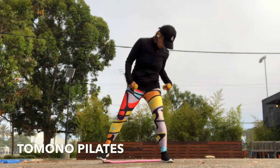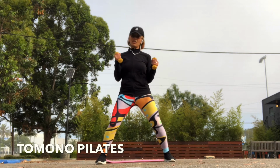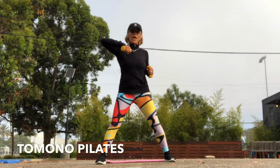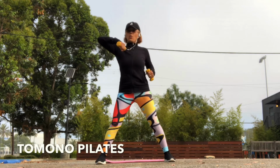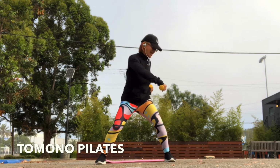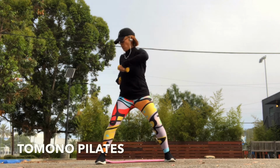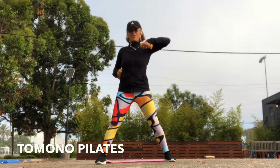Nice. So we're going to open your legs wide apart one more time. Bend your knees nice and easy. And let's send one weight over your knee and pull. And 2, and up. 3, and 4. Go down. And 6. And 7. And 8. 9. And 10. Nice. And change your arm. And go. And 2. And 3. And 4. Nice. And 5.